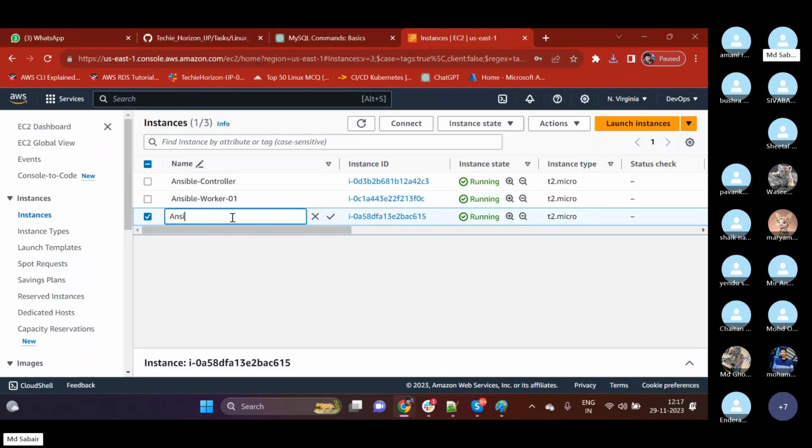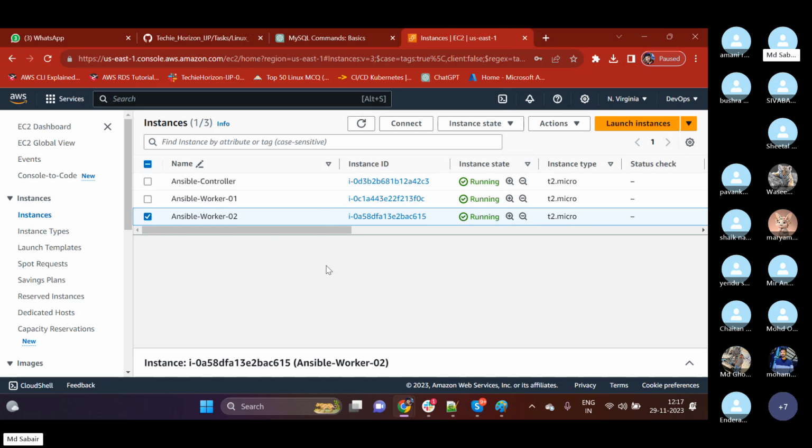I'm providing tags so that I can remember them. Worker 02. So we have 3 servers, and all 3 are Ubuntu based. I have used 3 images, that is Ubuntu 20.04 version.